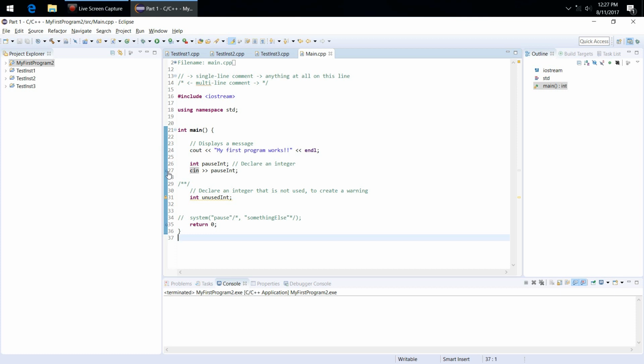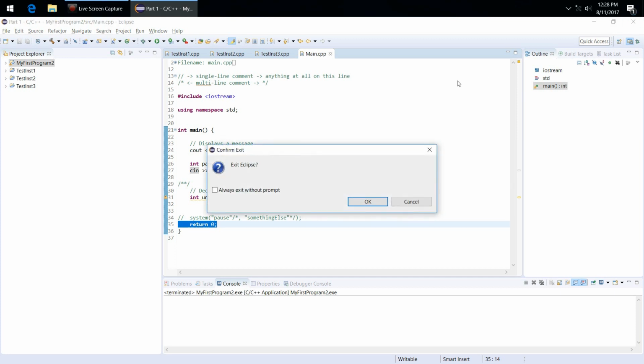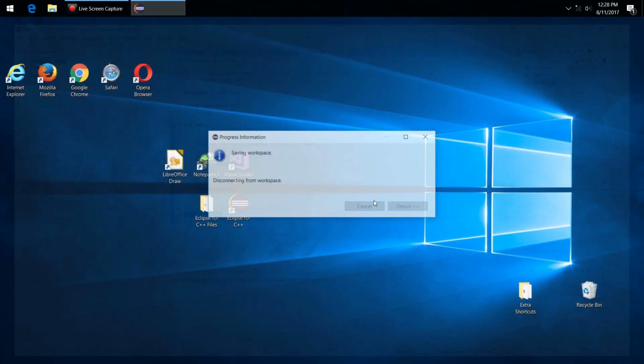I'm going to get rid of them just in case I forget for some other time. And there you go. That's it with breakpoints. Pretty straightforward. Again, it's a tool for narrowing down where logical errors are occurring, because you can look at specific points inside your program to see where things are going wrong. I'm going to go ahead and close this, exit Eclipse.